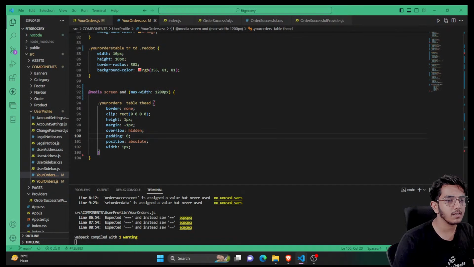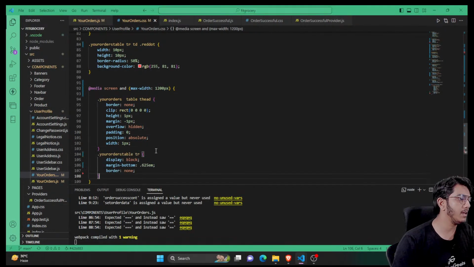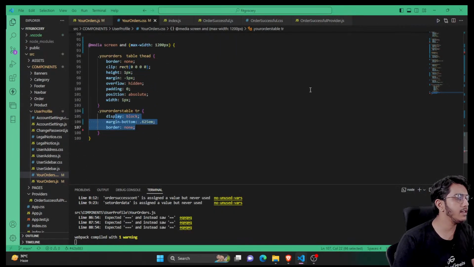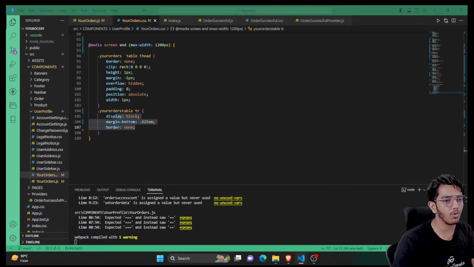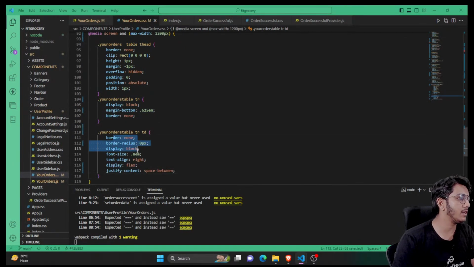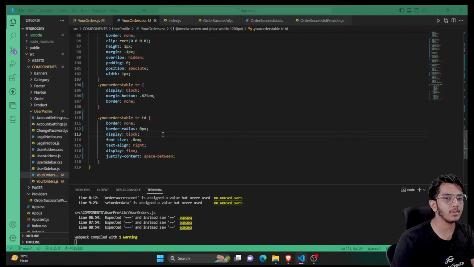Okay, fine. And then I'll say my tr will be display block. That means you can see now things are shown in a block. Now I'll say that each td will be taking 100% space, the whole space. That means td will also become a block. That means each td will be taking 100%, so the items will jump to the next line if taking more space. So each td inside the tr will be taking 100%, and the others will jump to the next line.